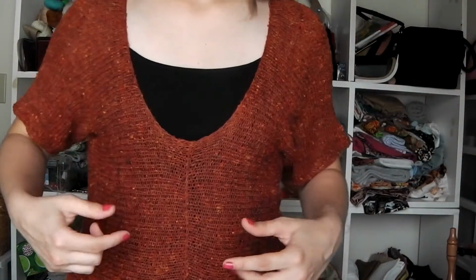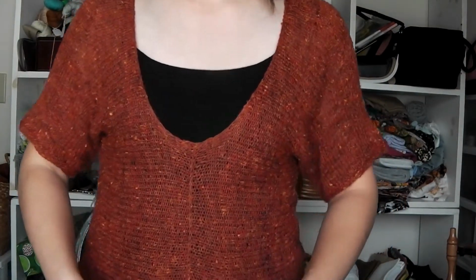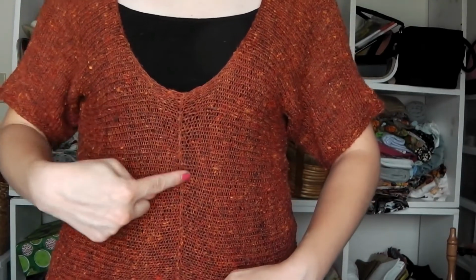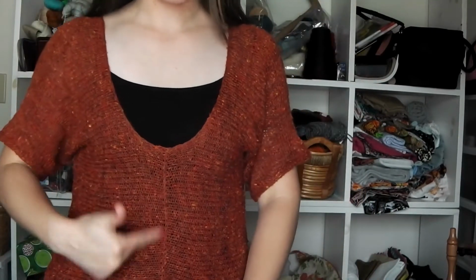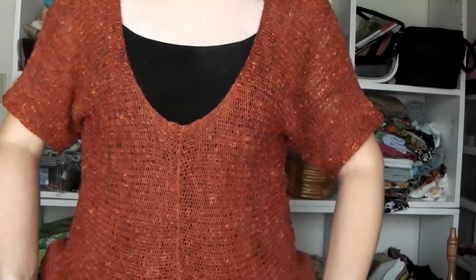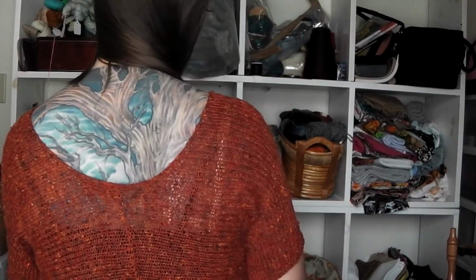And remember how it's knit from one side to the center, the other side to the center. So you do a 3-needle bind off with the reverse sides facing, so you get the seam on the outside, and I think it makes this cute little detail. I like it better than the reverse where there's no seam. I don't like that as much. And then the back has a very low scooped neck, and I think that's so cute.